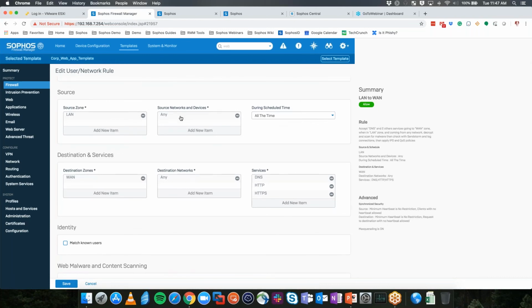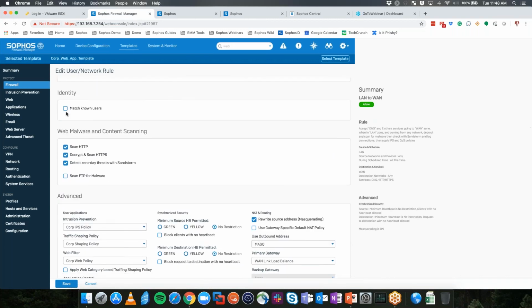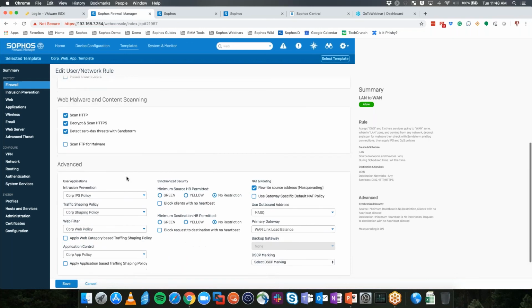I'm not picking any specific networks on here. We're not going to know that at the time. This is going to be pretty generic. If there's any time of day, so if you have guest networks for wireless or you have DMZ networks that you set up on these, you can set all these up. You can set your time schedules. Identity you'll want to set up after the fact. Make sure you have your AD in there. But this is going to be your base policy that's going to be pushed out to these devices.